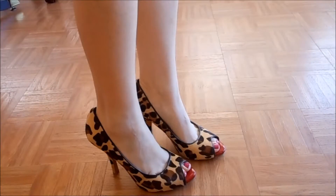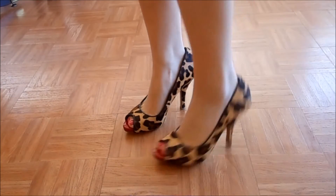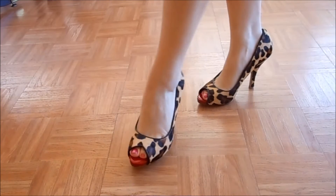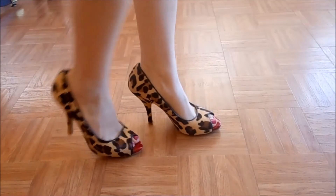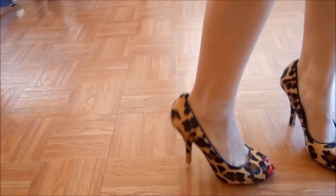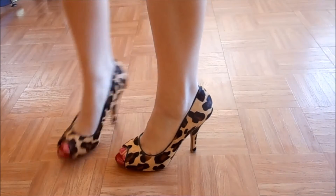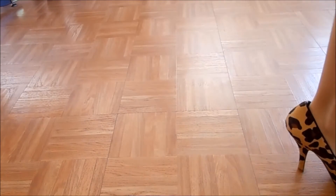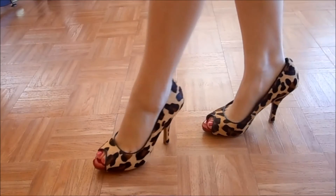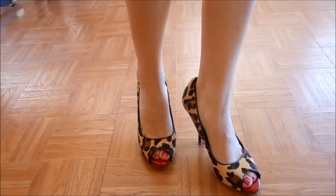I'm going to be showing you what they look like on, and I hope you guys enjoy. I really love these leopard print pumps on my feet — they're classy and sexy. I love the fact that they have a little hidden platform to make them more comfortable. Pair them with a little black dress and they're perfect. I think I found the perfect leopard print pump, and I got it on sale, so I'm very, very happy with this purchase.